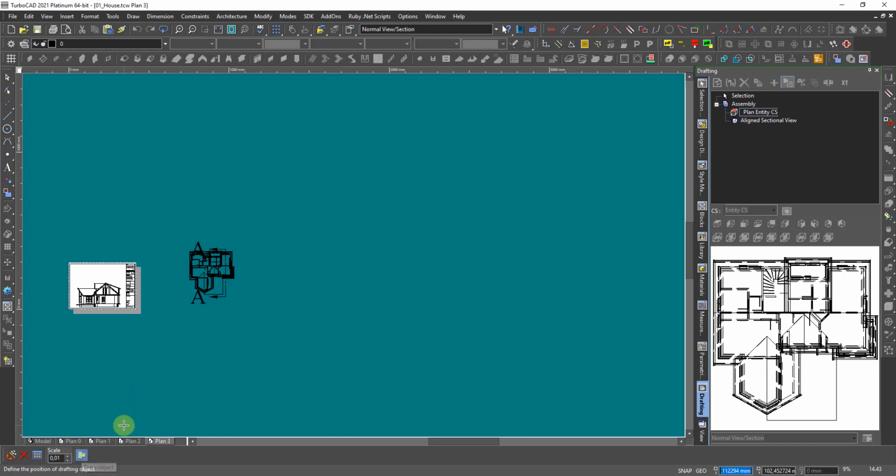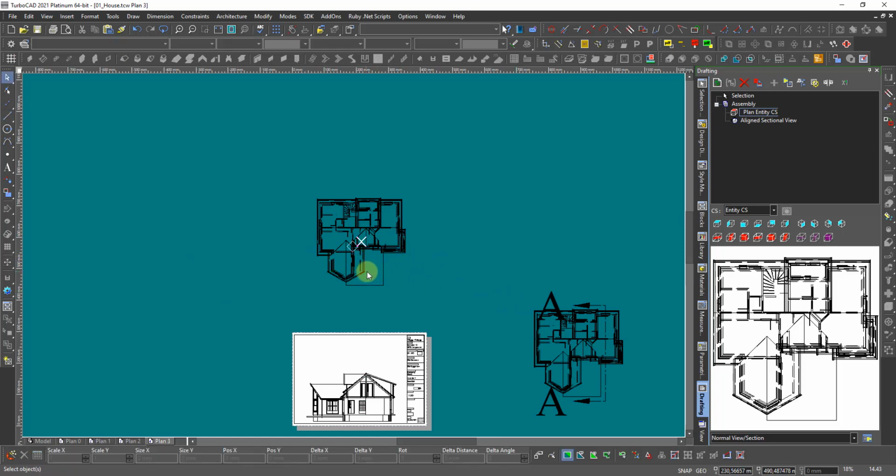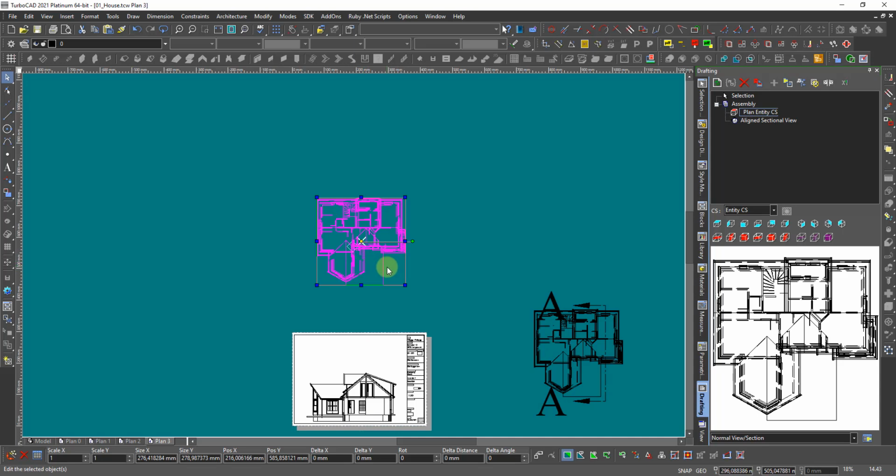Draw open. Enter. Tap. That's the same size. Should be in its property.